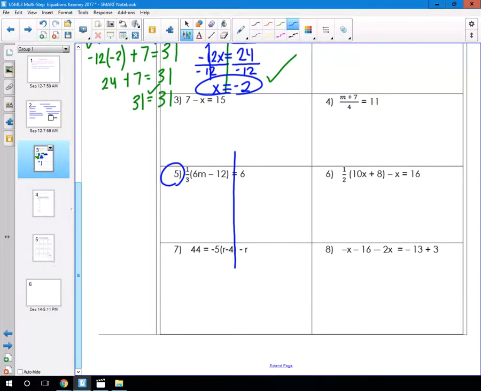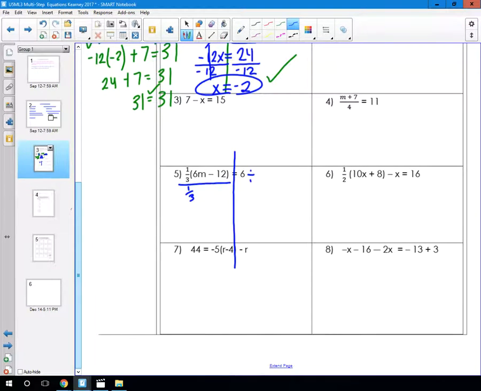So what happened to m first? You multiplied by 6. And then what happened? We subtracted 12. And then what happened? We multiplied by 1/3. Okay, so when we're solving this, we are going to unbuild it. So we're going to solve it in the reverse order. So what was the last thing that happened? You multiplied by 1/3. So the first thing we're going to do is we're going to divide by 1/3.